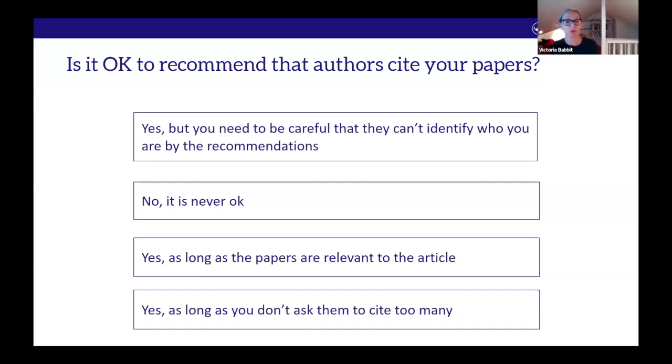Do you think that it is okay to ask the authors to cite your own work as long as they can't identify who you are? Do you think that it's never okay? Do you think that it is okay as long as the papers are relevant to the article? Or do you think it's okay as long as you don't ask them to cite too many?